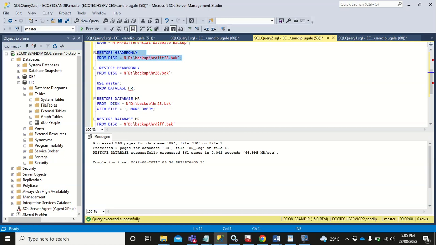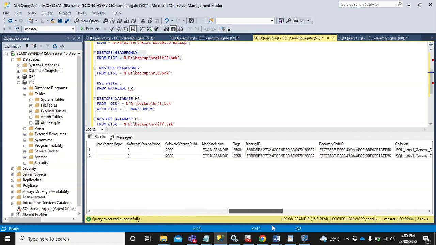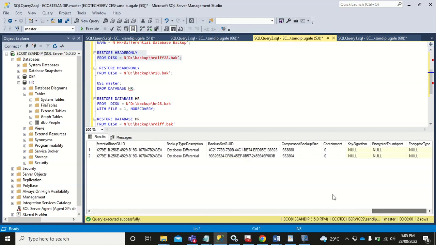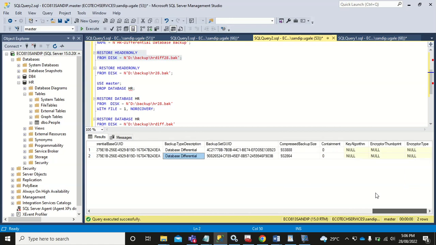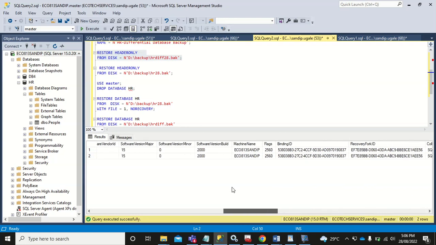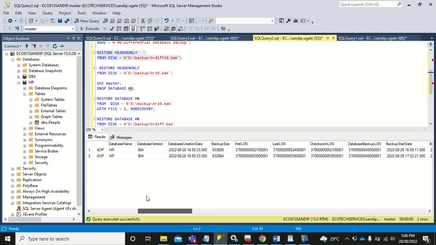After that is your differential backup. We will check what is your last file, that is 2. Between the files, what do you want to restore? I want to restore the last file, and here you can check the backup type is differential backup. Okay, it will show us the database creation date.